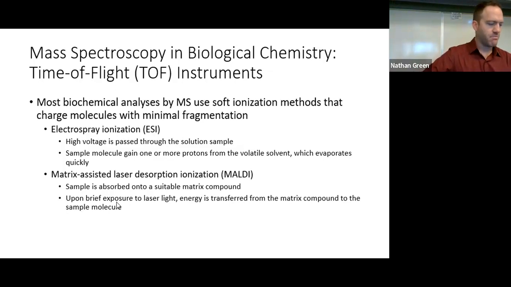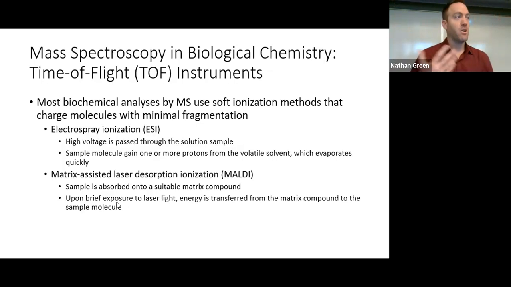The other one that's probably more commonly used, or was more commonly used, is the really long name: matrix-assisted laser desorption ionization, MALDI. What MALDI is, you take a molecule, you put it into Jello, that's the matrix, and then you hit the Jello with a laser to blow up the Jello and your molecule to send it into the machine.